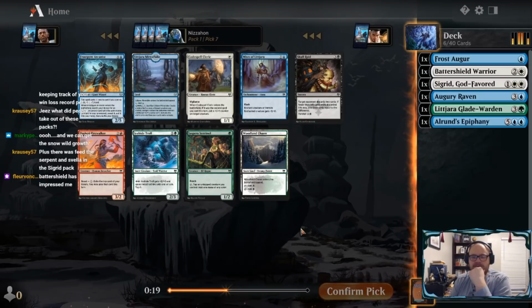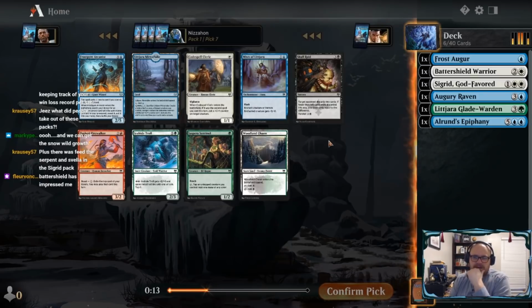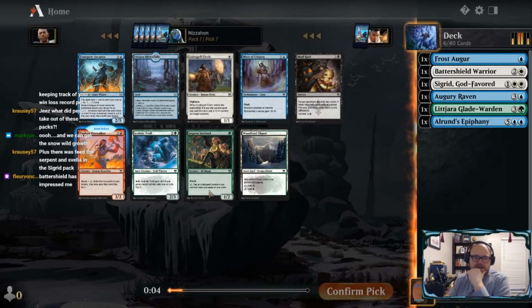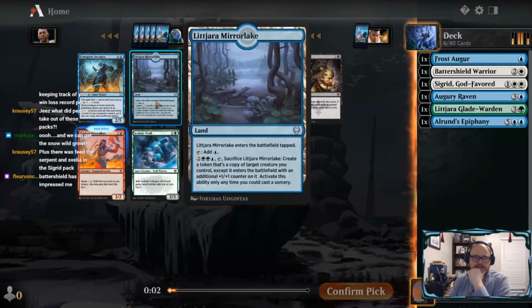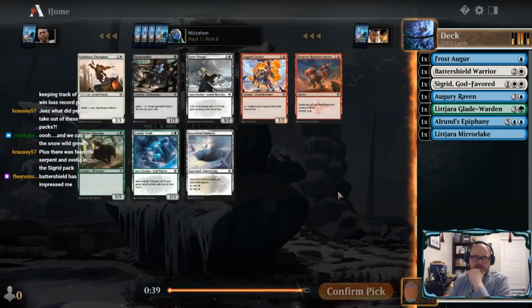Yeah, I mean, this pack is pretty medium. Troll's not bad. Woodland Chasm. Mists of Lithoryn. They're all fine. The Mirror Lake is really good. I just am not sure we're playing it. But I'm not sure about most of those cards, so we'll just go with the Mirror Lake.